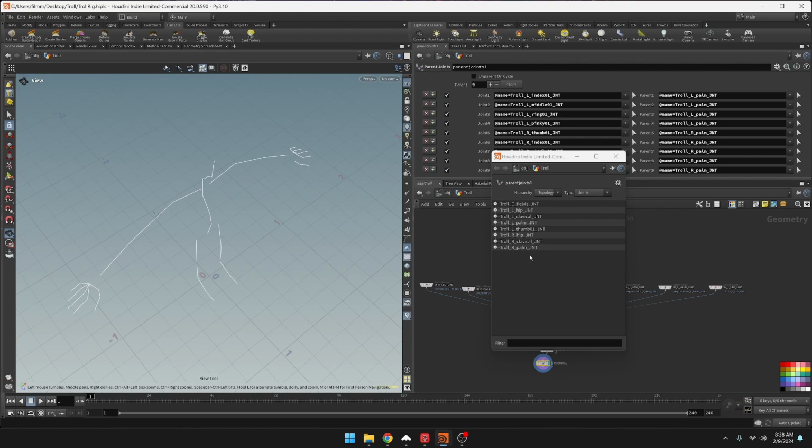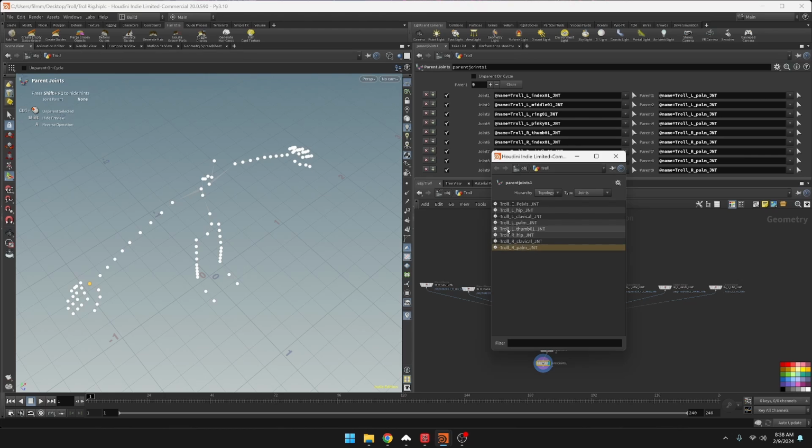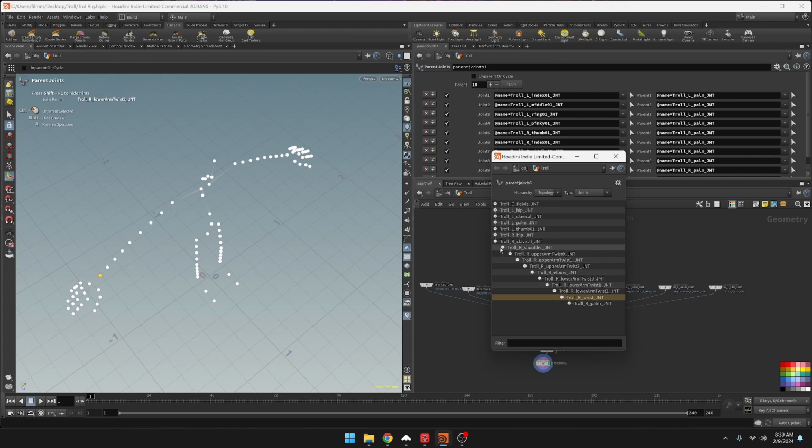Then let's take the palm, and those are going to go into the hand so we can expand the clavicle. Right now, if you click on it, it's just going to go on one, but if you shift click, it'll go all the way open. And the right palm, I am going to throw that into the right wrist. And then the left palm, we need to find the left clavicle. There you go. The left palm is going to go into there.